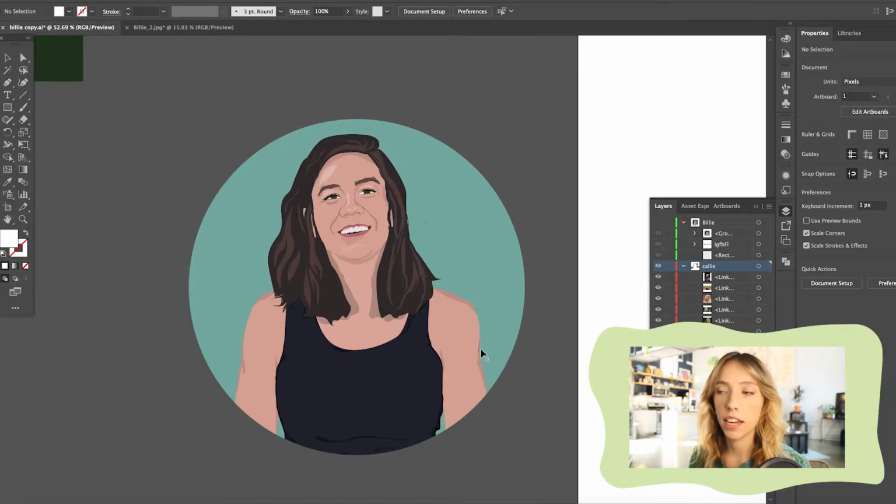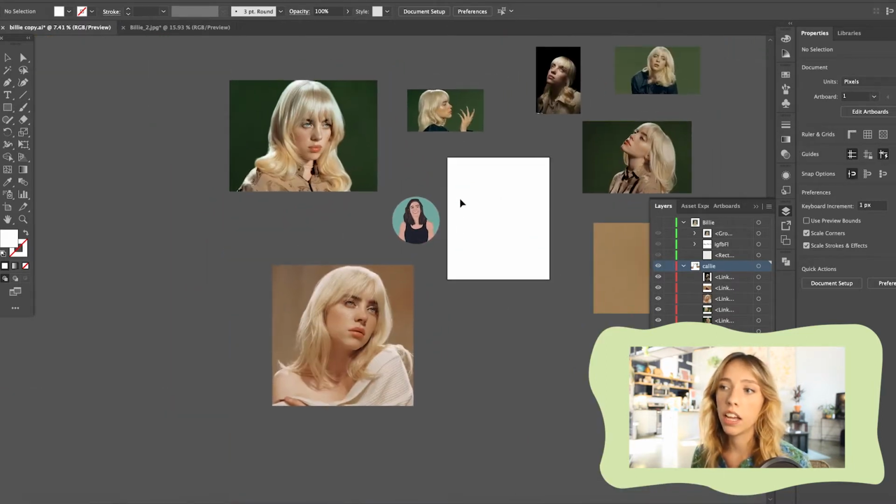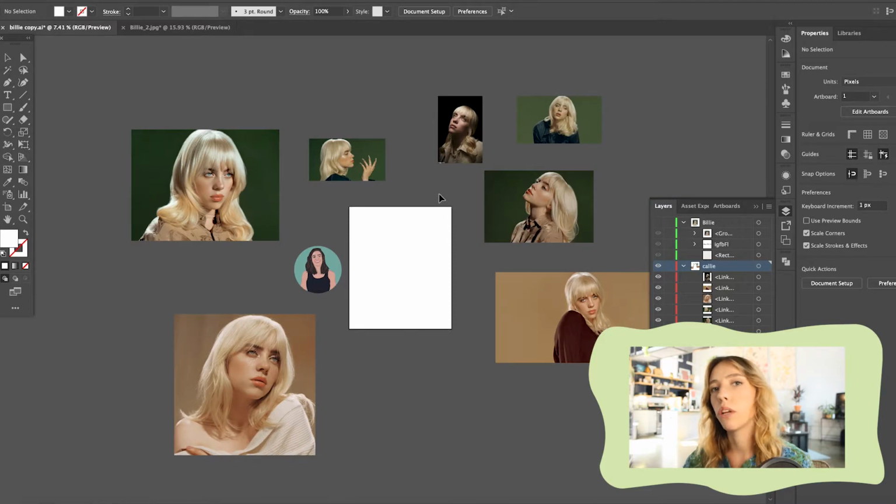I like to begin at inspiration. I think having something that is yours or someone else's, or just something in the vein of the direction that you want to go in, is really helpful while you're working on the project. So as you can see here, I have an illustration that I have done of my friend Callie. I really like the detail in it, I like the style, and I'd like to use it as kind of a base point to jump off of.